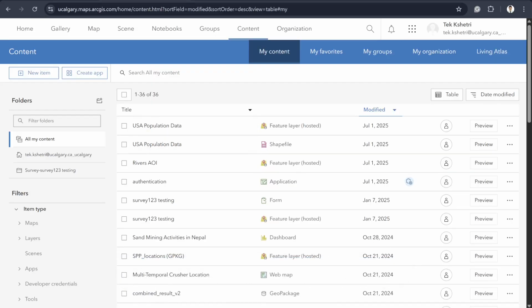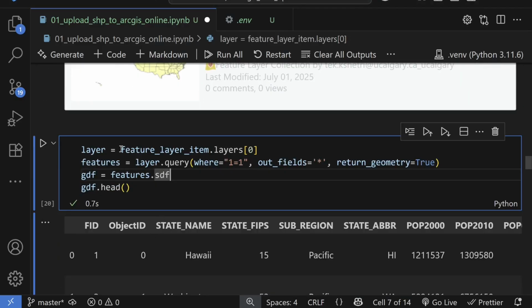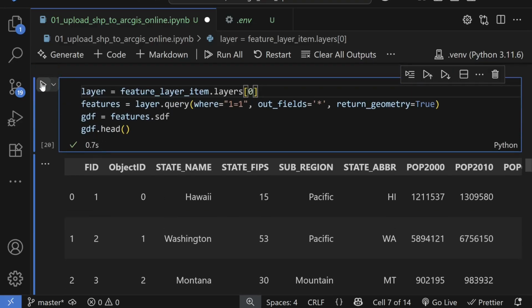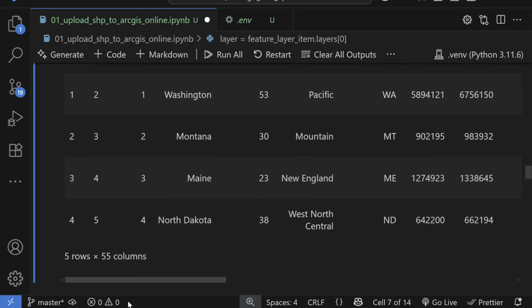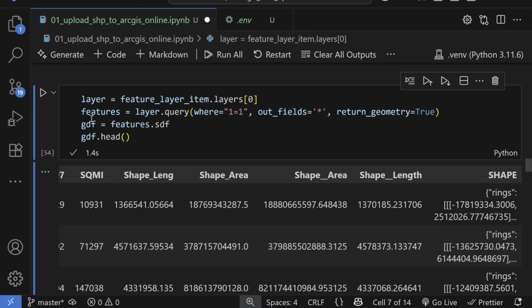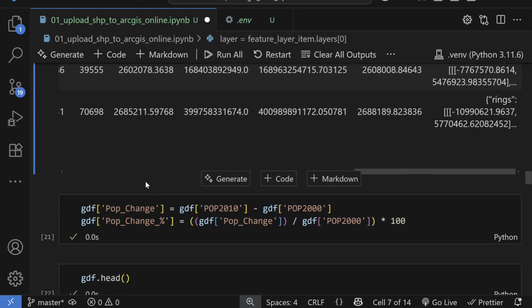The other thing is I want to again query that layer, select the first layer, and query that again to get it as a data frame. But by default, as I said before, it will simply be a pandas data frame, not a geopandas data frame. That's why we have set as a ring, and it's not aware of the coordinate system.